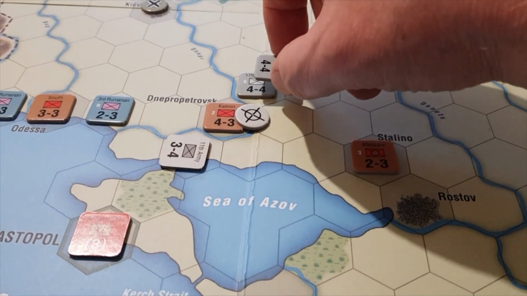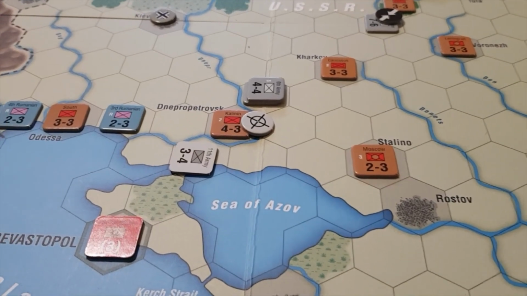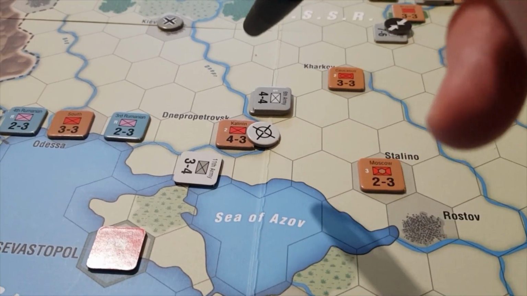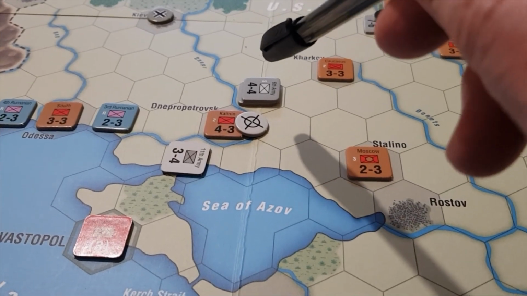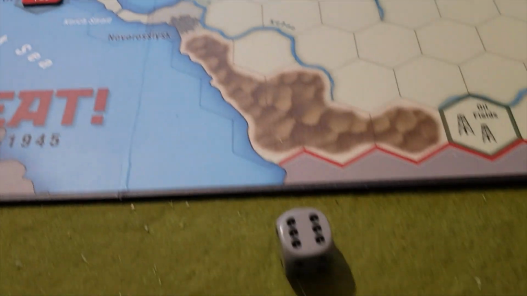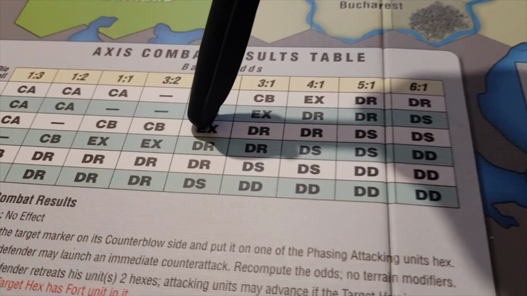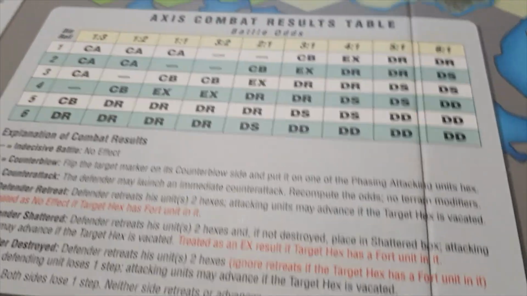We've got 8 and 3 is 11, so we have 2-1, and they've got three column shifts by the look of them. They've got a city, they've got a river, and the Soviets defending in snow. So, as we said, it's 2-1 with three column shifts. Let's roll the dice. Oh, there we go. We got a nice six. So 2-1 with three column shifts, 1, 2, 3 column shifts. And we finally get one of those defender retreats that we were looking for earlier.